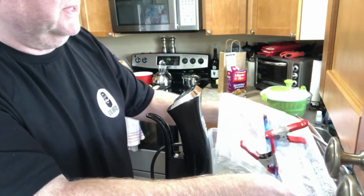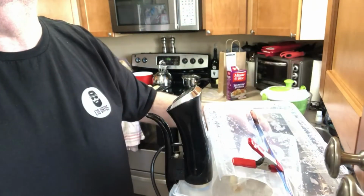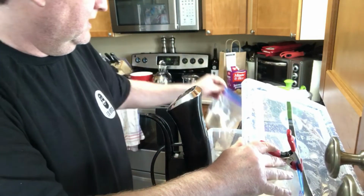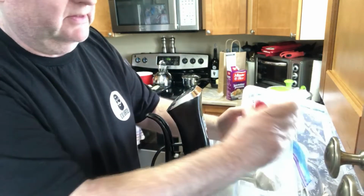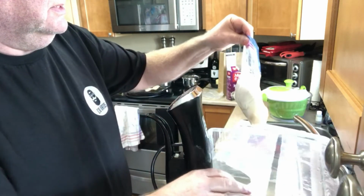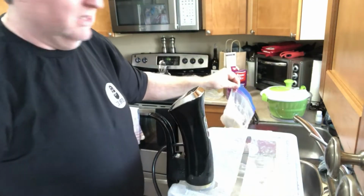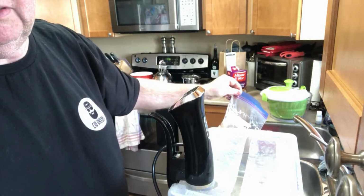So you'll notice something that I did not do. I did not put any seasoning on this chicken. And the reason for that is because I'm making butter chicken, and I have the butter sauce separate for that. So you can see these bags are still shrink wrapped tight on here. And so what we're going to do is we're just going to cut these out, we're going to dry them off, and then we're going to stick them in the butter chicken sauce.